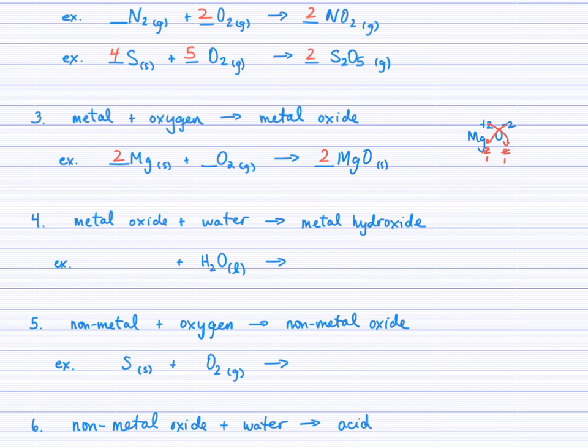In the pattern of number four, I am taking the metal oxide, so for example, that magnesium oxide from example three, and reacting that with water. So I specifically put H2O as a reactant. You'll notice the liquid state. So the pattern here, and this is a bit trickier now, because it's not two elements combining to form the product. It's two compounds combining to form the product. So the trick here, like really you need to memorize this pattern, that a metal oxide and water produce a metal hydroxide. So if you'll recall, your hydroxide polyatomic ion is OH-1. Again, be in the habit of putting brackets around the polyatomic ion in your rough work.